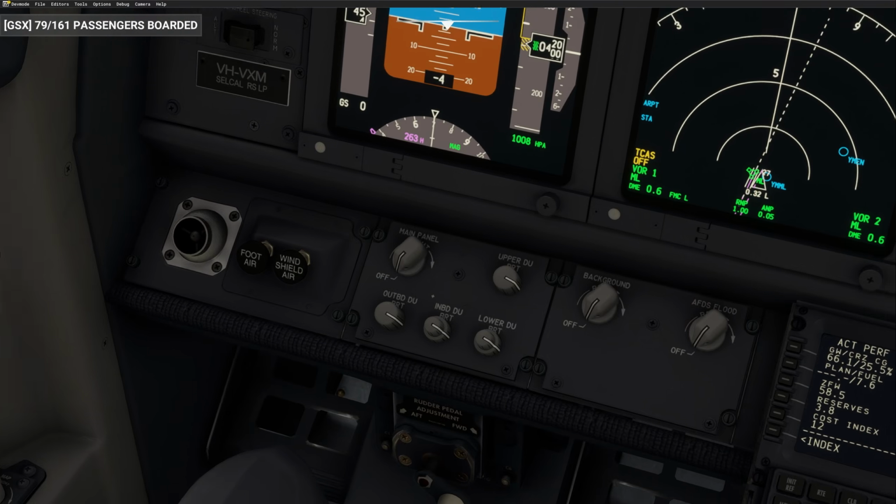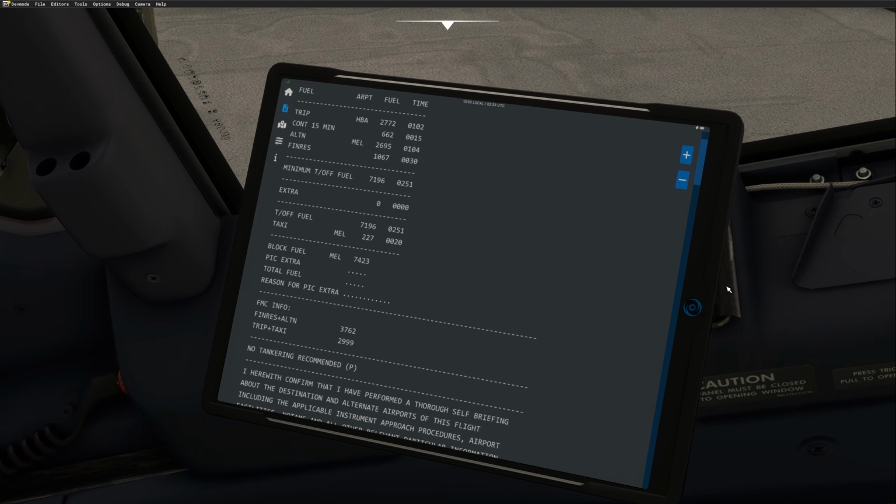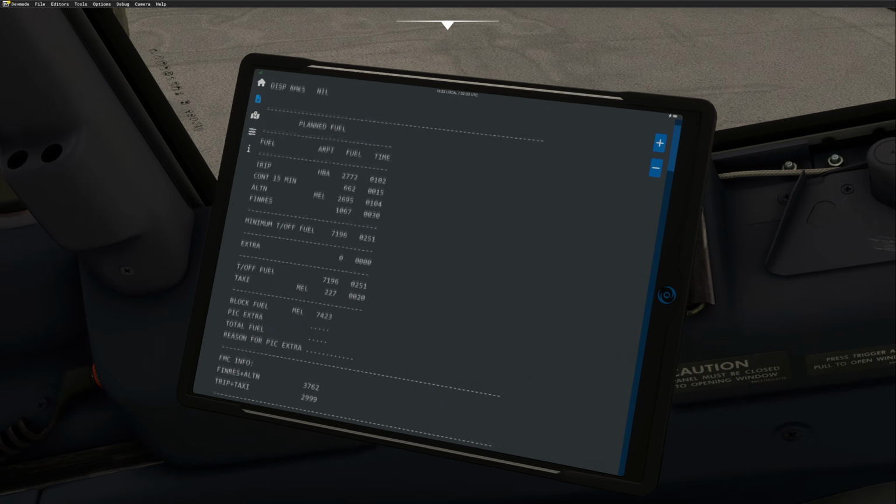So let's see how much fuel FSiPanel has loaded for us. 7.6, that's perfect, so we have enough fuel. This will be imported automatically if you use the button. This is also described in the video about importing a training scenario into FSiPanel, so you can rely on this as well. All right, so the routing is correct.